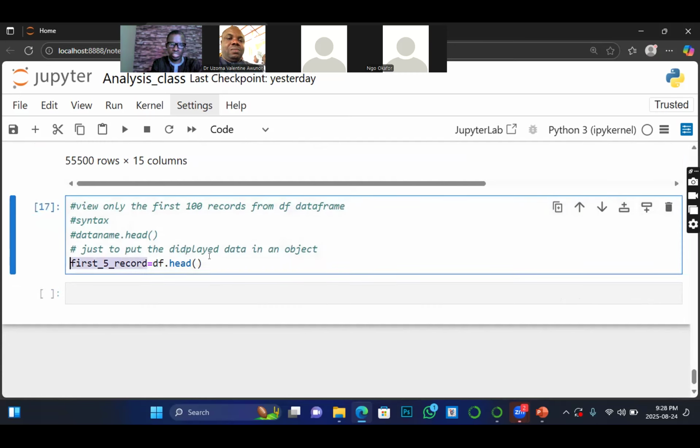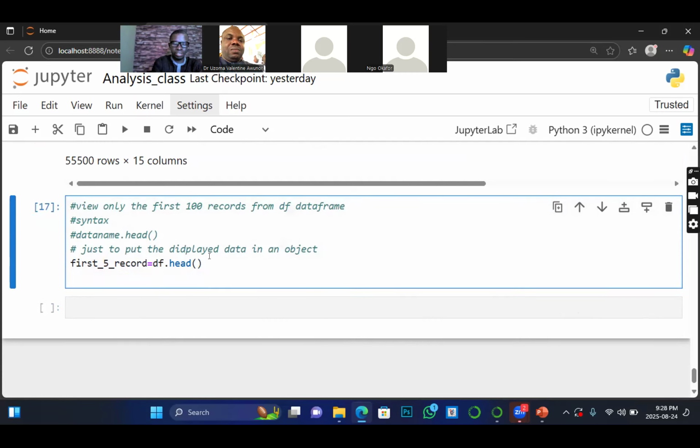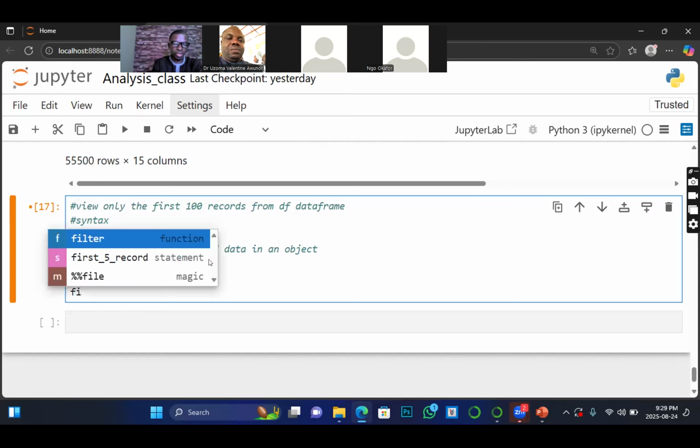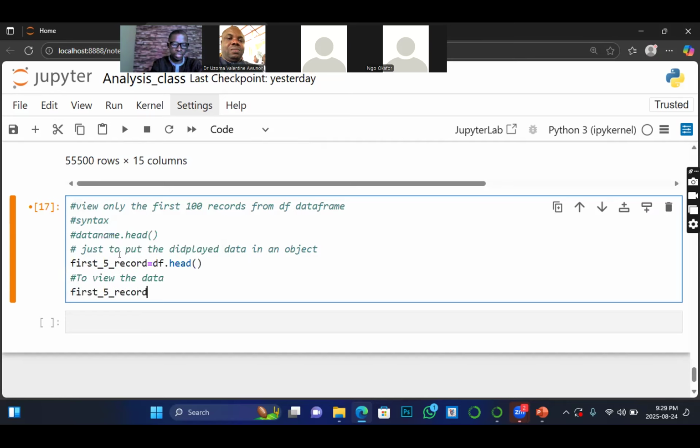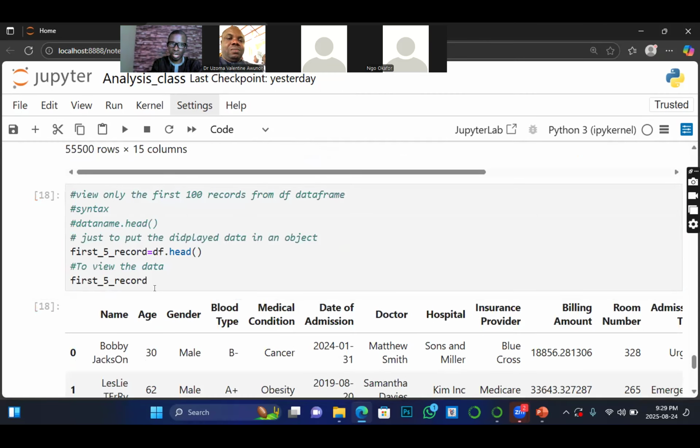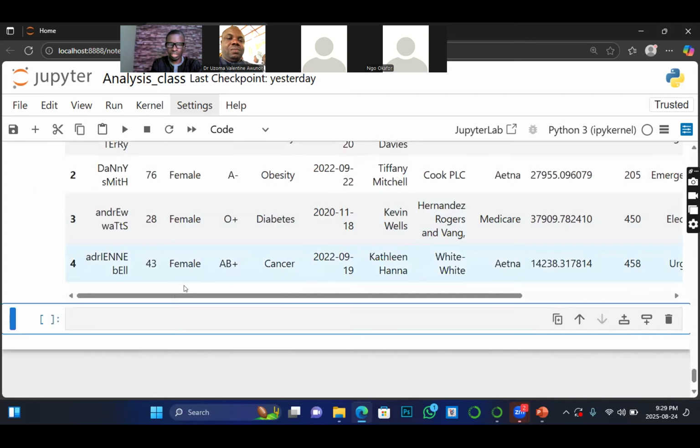So if I want to see it, then like I said before, to view the data, just call the name. I'll type fi, the first 2 letters, then press tab on my keyboard. Then you see the name here. Then run it. So you have them in a valid data object that you can reference in the course of your analysis.